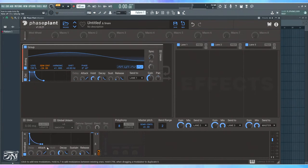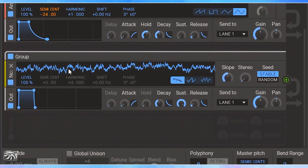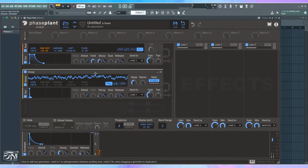Then I'll add a new group for my transient. Generally I make the transient with noise and make it extremely short — like five milliseconds. The reason is I just want that very initial click. You can have it more extended, but in my opinion it doesn't sound as great. I also do something to give it extra transient later during processing.